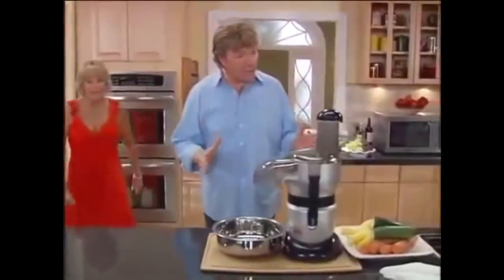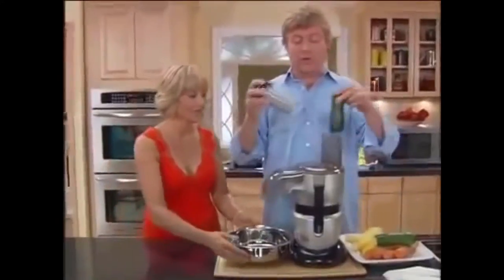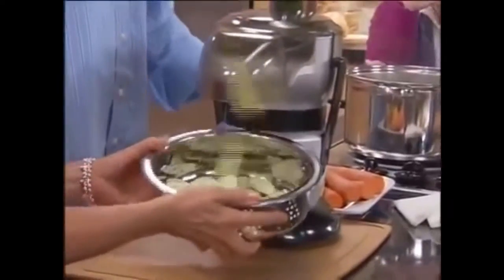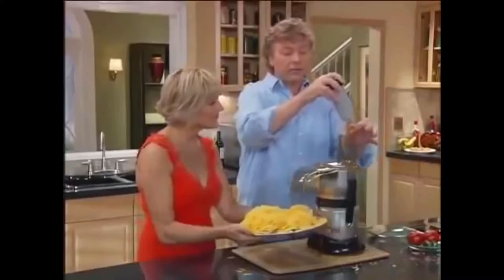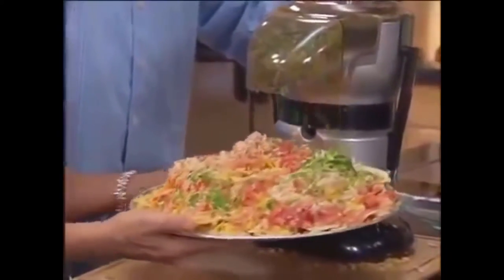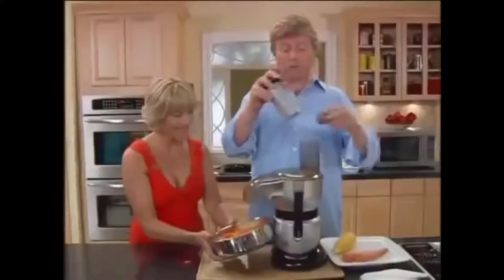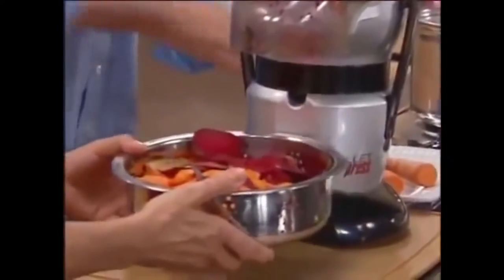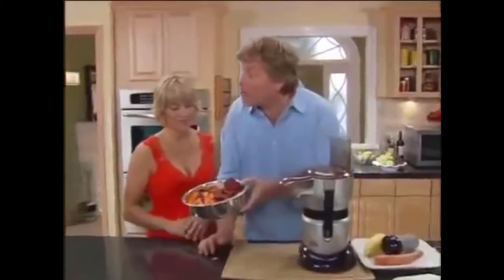We've prepared our meat, we've prepared our potatoes, and now I think it's time to prepare our veggies. Now, watch this. First of all, I'm just gonna start off with some cheese, some zucchini, and then I'm just going to run through some yellow squash, some chicken, a little bit of jalapeno. That goes in there. Now, finally, I'm just going to run through some beetroot, just for a bit of color. Look at that. Now, have you noticed that all goes directly into the steamer basket? Think about it.